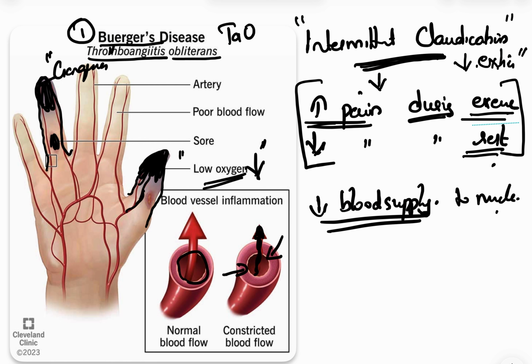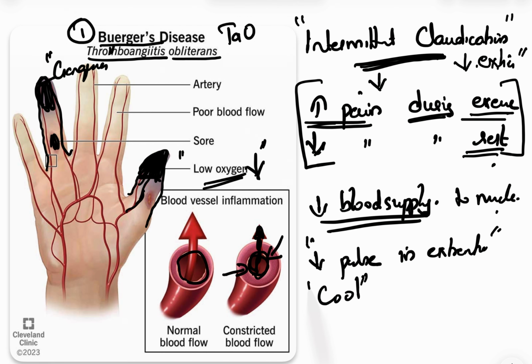The patient might also have reduced pulse in the extremities, due to the reduced blood flow or lack of oxygen supply towards the extremities. Most of the time the extremities will be red in color, and the skin will be very cool. We all know that if there is no blood supply, the extremities will be very cold, and reduction of pulse is also seen in Buergers disease.